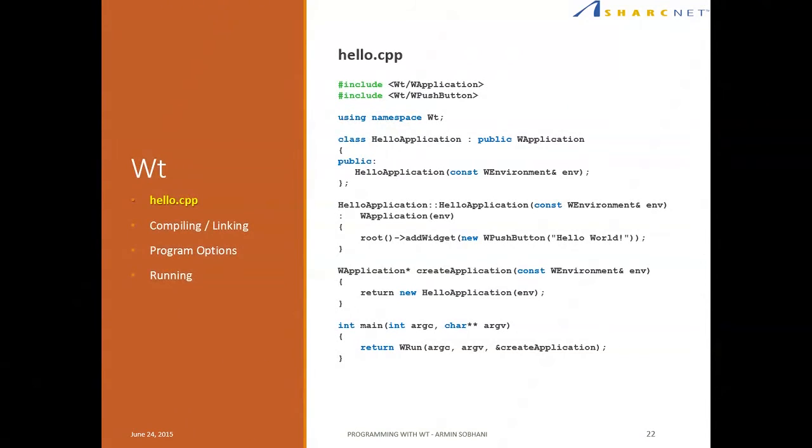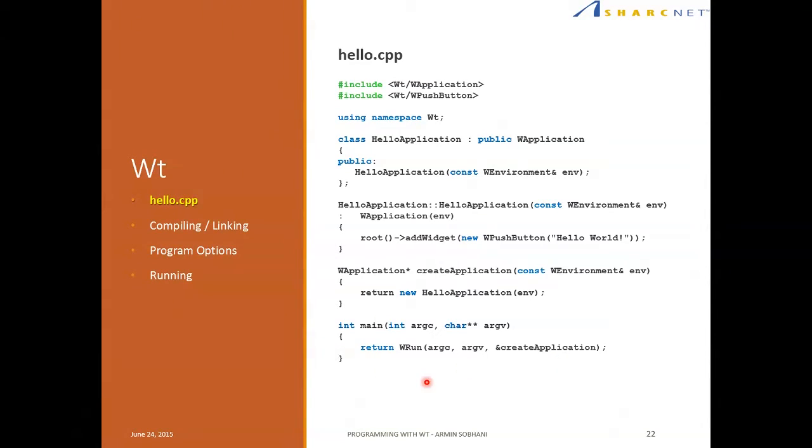But in the Wt world, as you can see, a typical Wt application requires more boilerplate code to get started than Qt. All headers are in the Wt folder. So, like the Boost library, you should include Wt before each header, and there is no extension for header files, like the STL. So if you want to use the push button, you only use WPushButton as a header. Unlike Qt, the whole Wt library is defined in the Wt namespace, so you should use using namespace here. And also you may note that all the classes in Wt start with W, like Qt, which starts with Q.